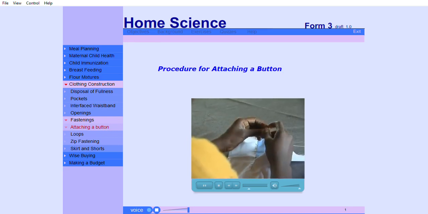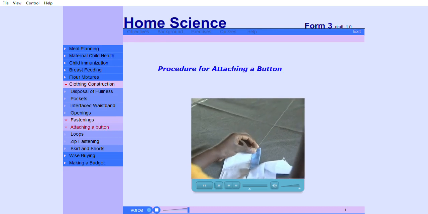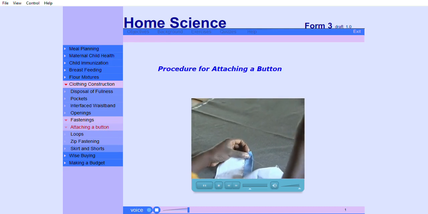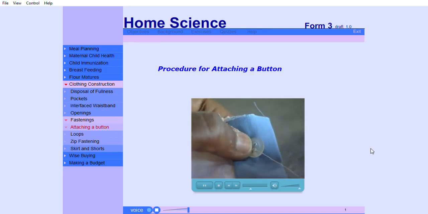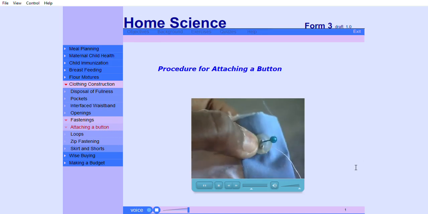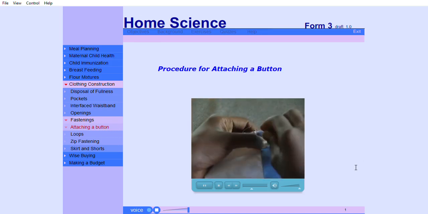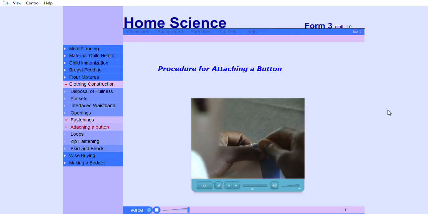Pass the needle up through one hole of the button. Place a matchstick across the top of the button in order to make a shank. Bring the needle over the matchstick down through the second hole to the wrong side.